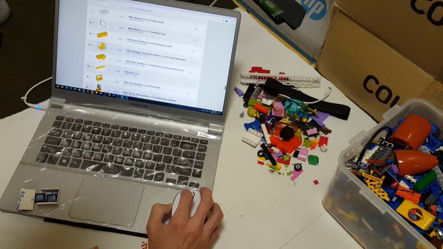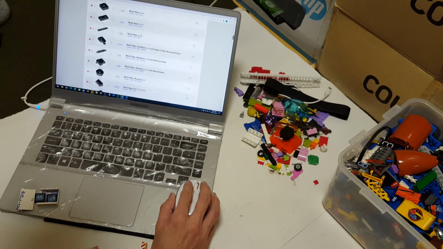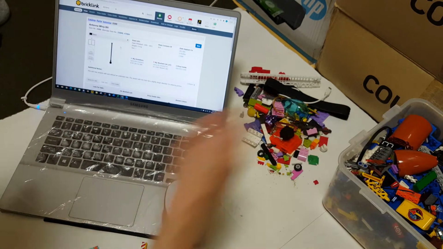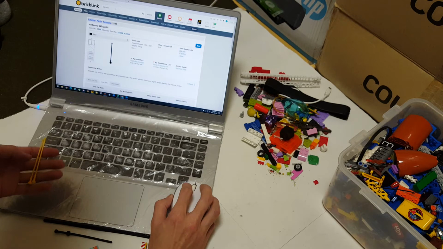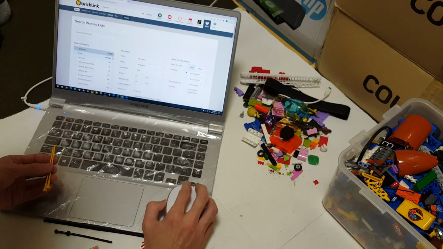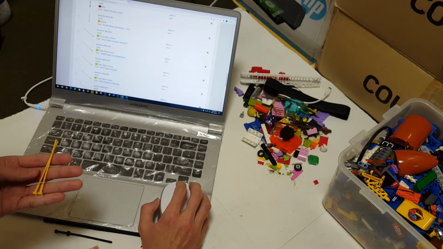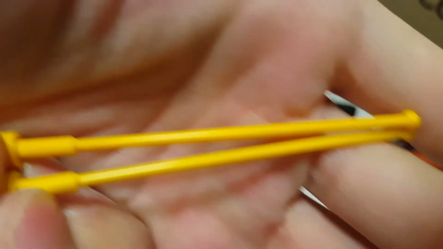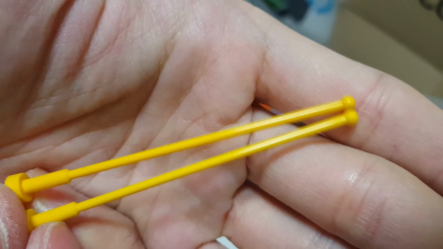Yellow antenna. Done with this. Do I need the yellow antenna? Nine sets have yellow antenna, and I don't think Naboo Starfighter. I need three yellow antenna for the Naboo Starfighter, and those two have different colors actually. They're different. The one on the bottom is slightly lighter. The one on top is sturdy, hard yellow. See the difference?